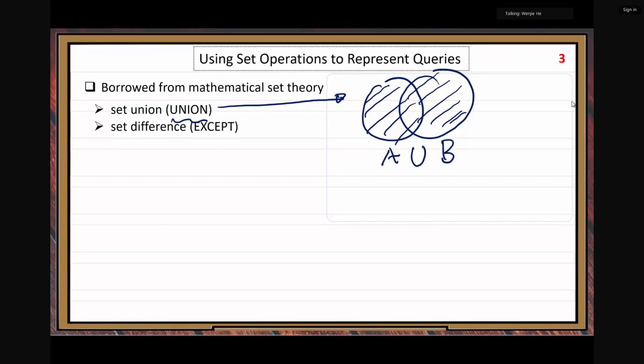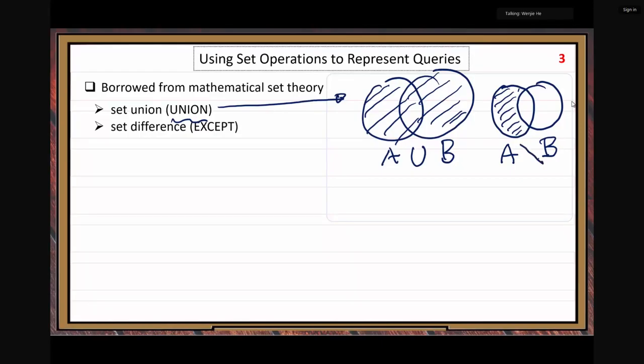We have set difference operation, right? What's the set difference? Here, let me draw the set difference operation. Still set A, set B. In set A, the difference, minus, sometimes people like to use this backslash as the set difference operation.